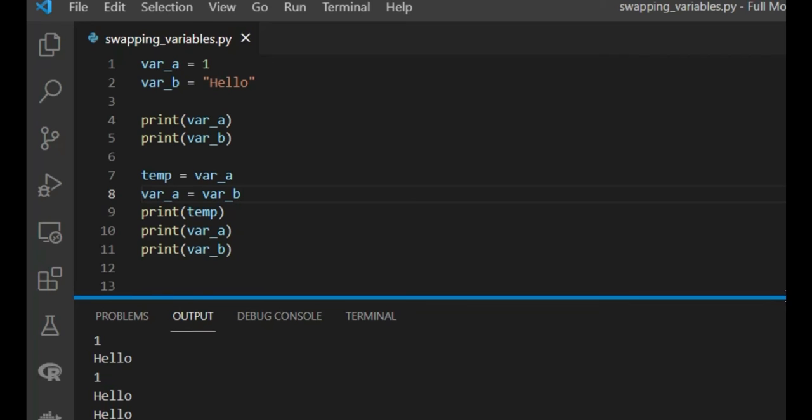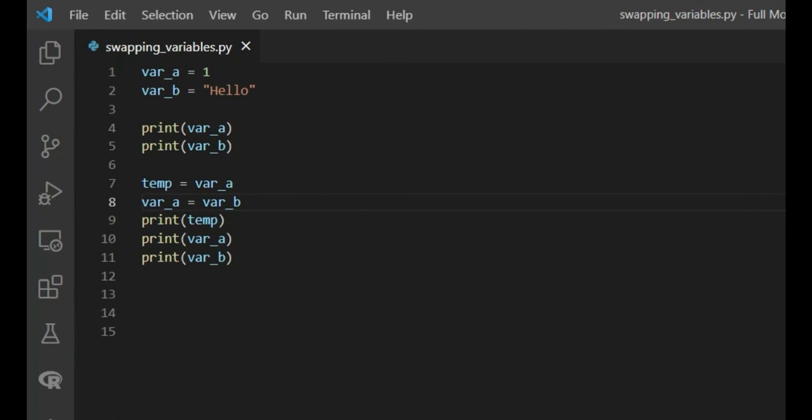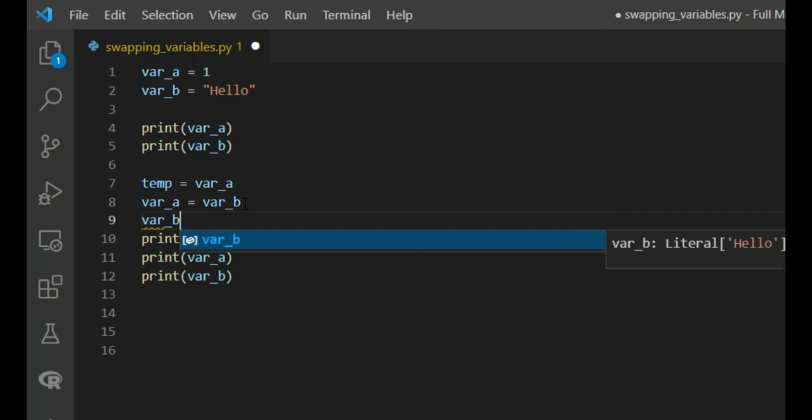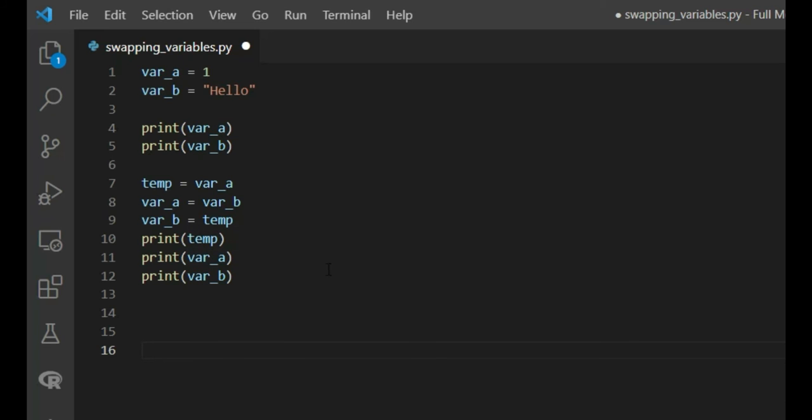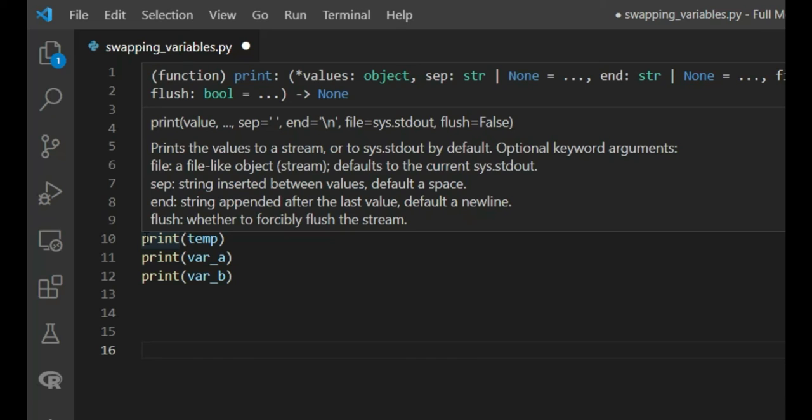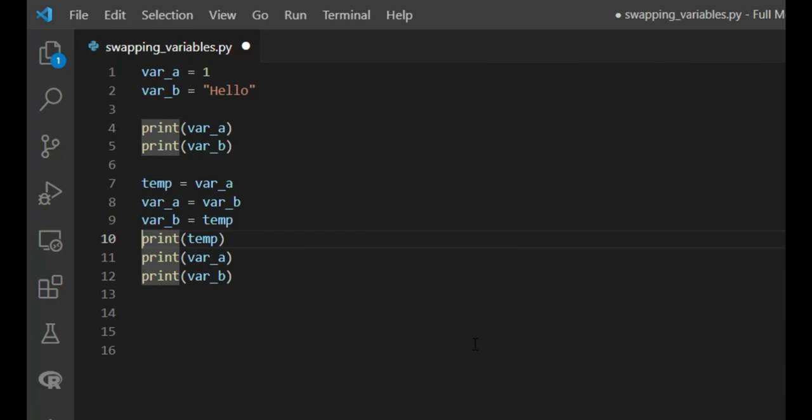Now the only thing we got to do now is switch variable B over to equal variable A, which we just simply take variable B to equal temp. And we can comment out temp now because we don't need him anymore.